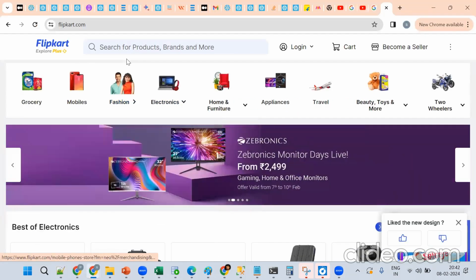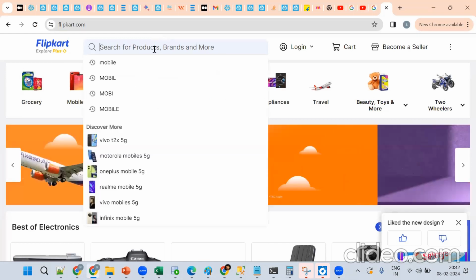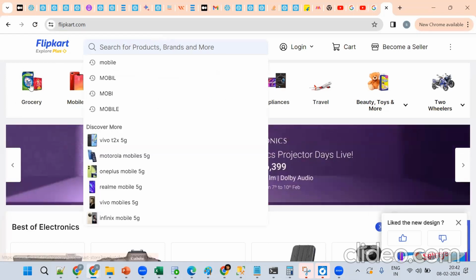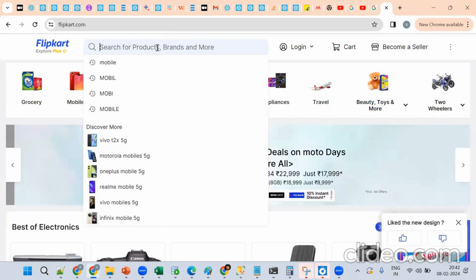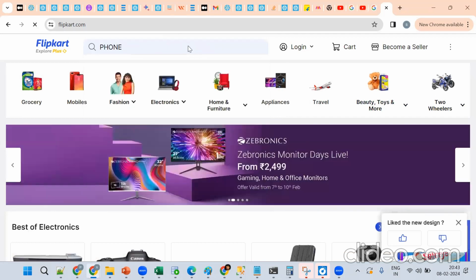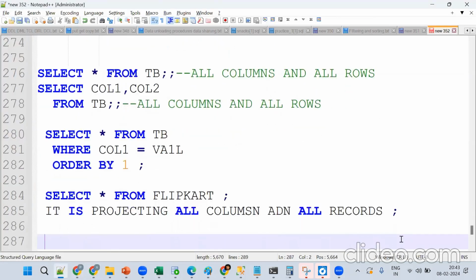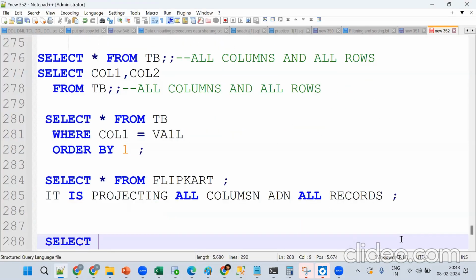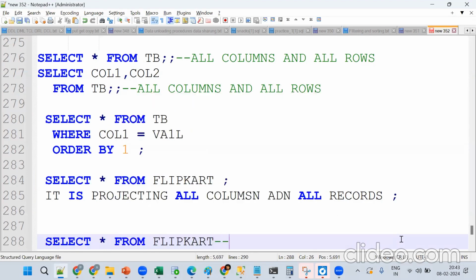Now suppose I want to purchase a phone. Tell me, if I want to purchase a phone, what happens? Do you require grocery or travel? We don't want that. We want to get only the particular records regarding mobile or phone. Remember, these concepts are important, so we should visualize the data, then it's easy. Assume there are 5 lakh records.